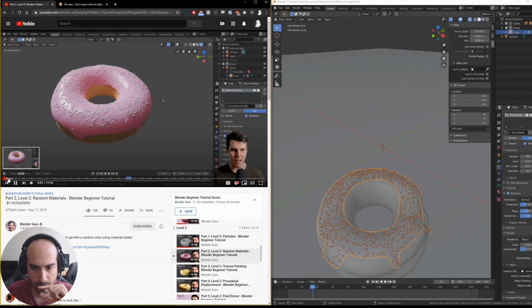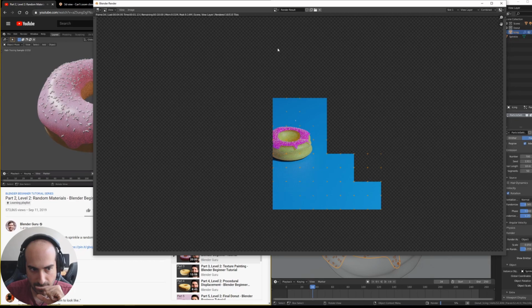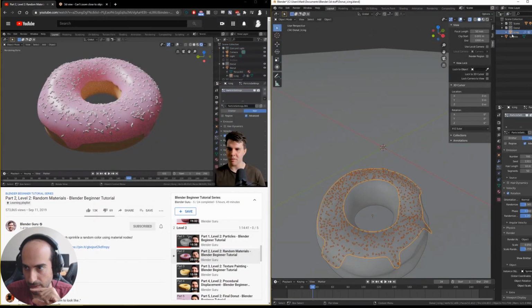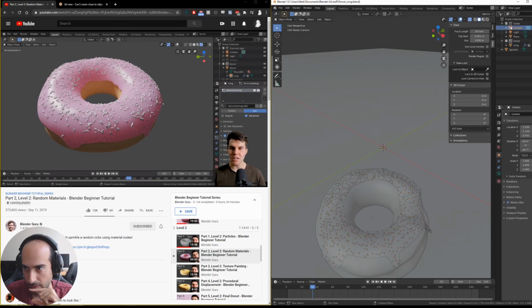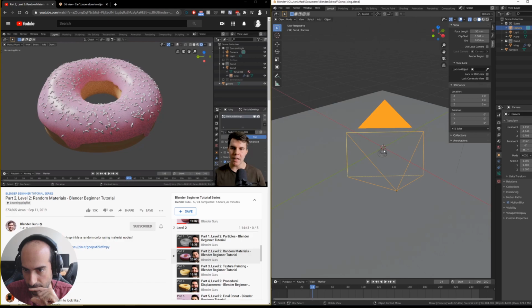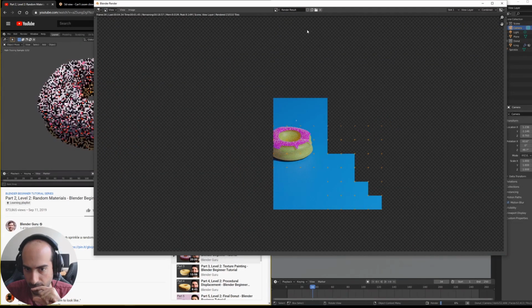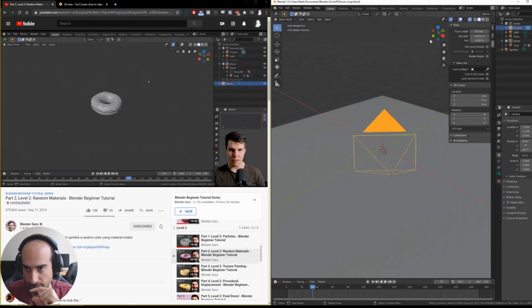We have sprinkles, but they look more like Tic Tacs. They're all the same color. And what's the fun of sprinkles if they're not different colors? So let's change the color. The color of the sprinkle is defined by the material of the single sprinkle that it is referencing. So that is the object mode.